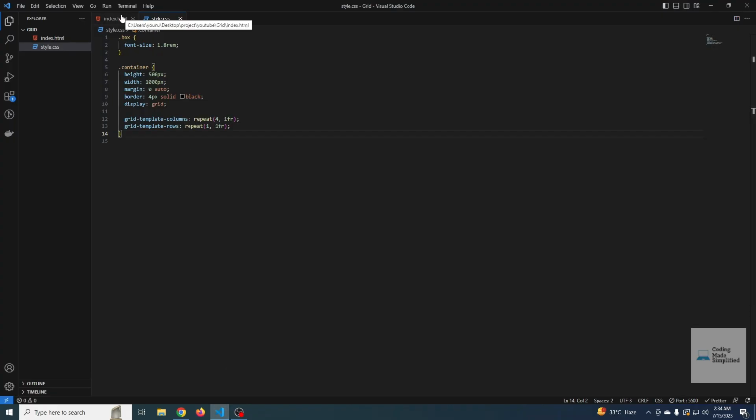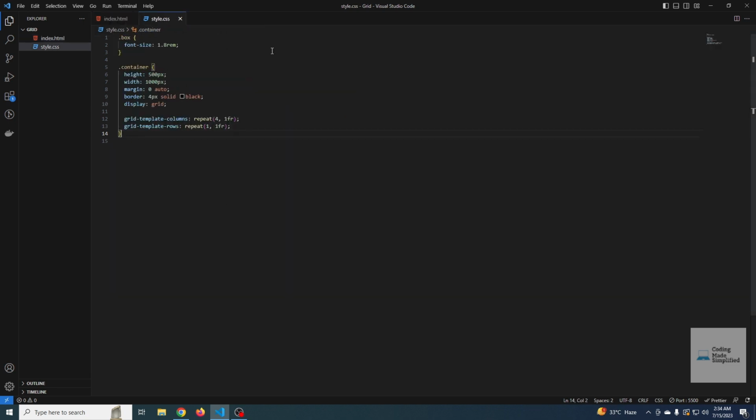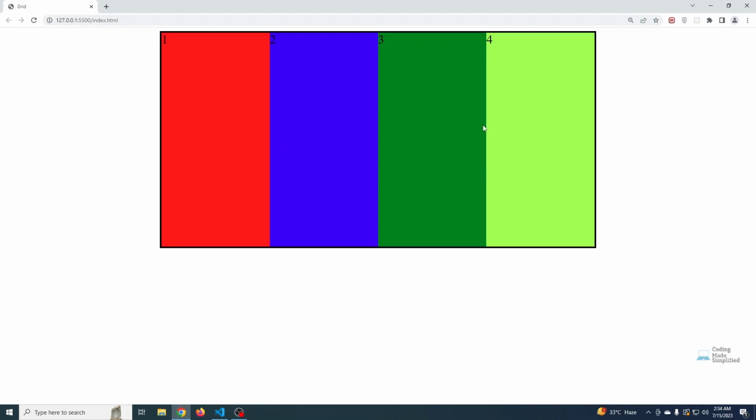Now I want to show you how grid behaves when there are multiple items within a grid container. Before, the example had just one item within a grid container, so we could move it from anywhere to anywhere. But now we have 4 items within a grid container, and I have given an ID to each item. Styles are just simple: height, width, and 4 columns and 1 row. I have explicitly defined 1 row, and I will show you why I have defined it. So my normal structure is this.